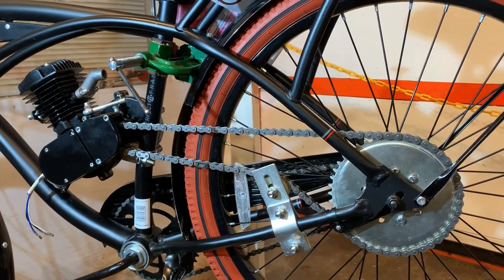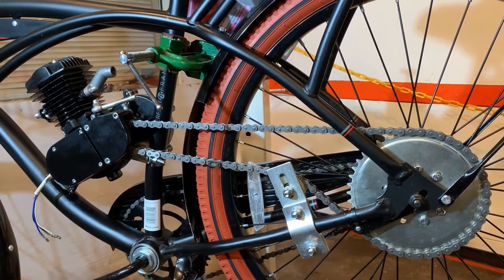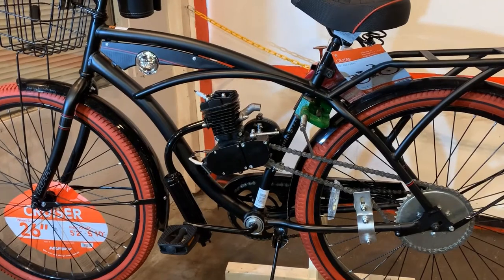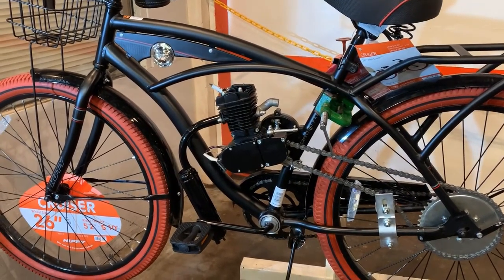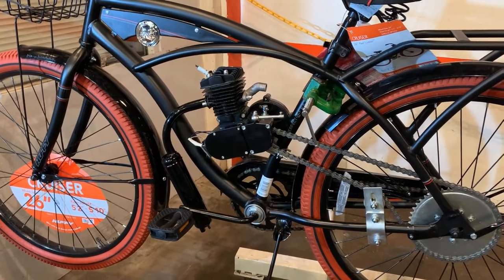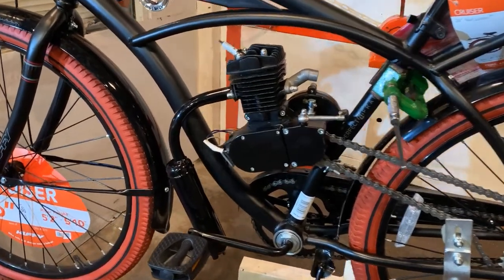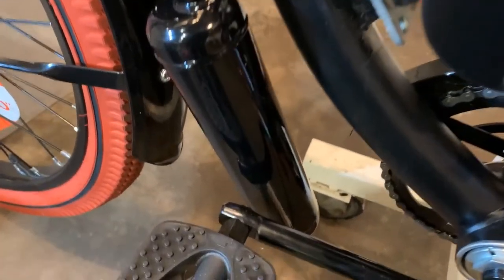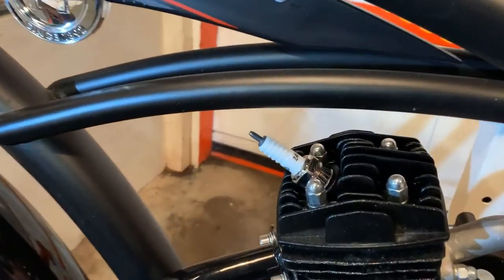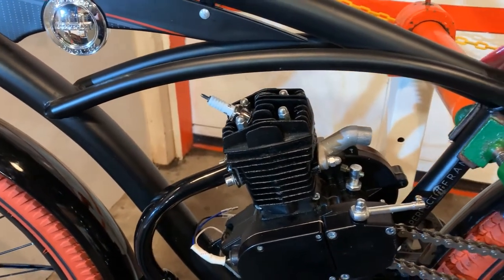Okay, now it's time to move on to the next step: installing the carburetor, the exhaust, spark plug, and our other accessories. In this step we're going to be installing what I like to refer to as our accessories — all the parts necessary to make the bike operational. These are the bolt-on things that finish up your bike. As you can see, I've installed the exhaust and we have clearance from our pedal, so we're in great shape there. We've installed the spark plug — it's good to get all the ports closed up just to make sure nothing gets in there. Now we're going to install the carburetor.